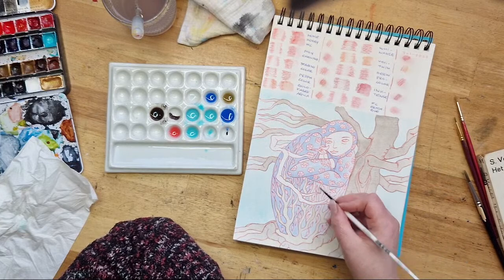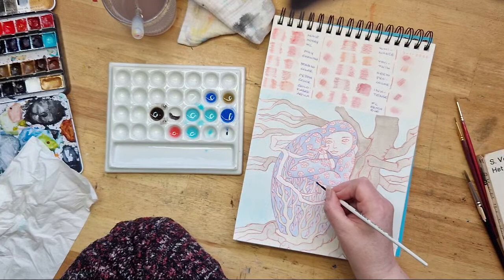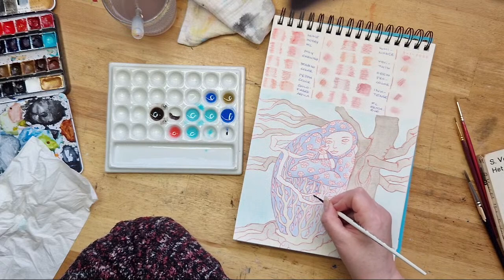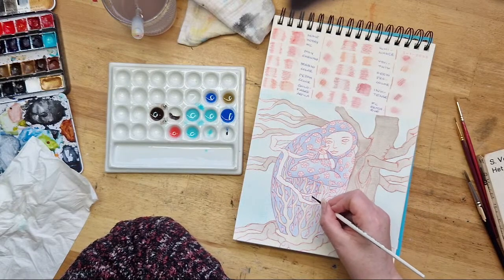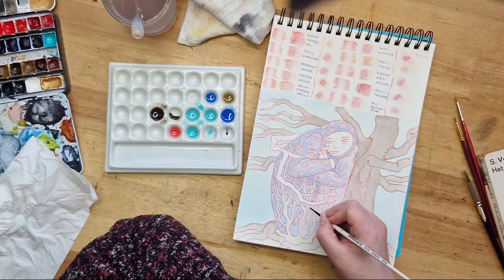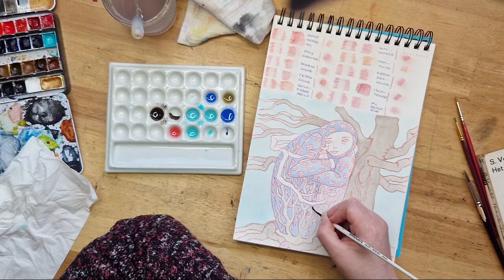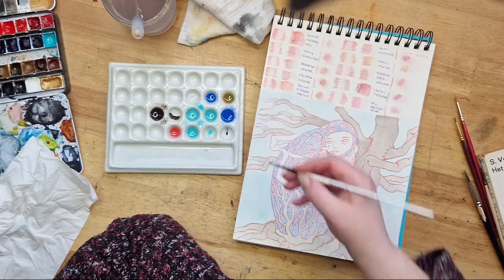Now I'm moving on, because I am painting this part darker blue. Well, darker blue is not the right word, just another layer. And as you can see, I'm going over the stems of the leaves now. I didn't do that the first time. I'm doing that now, because when I color the leaves, they will be a bright kind of green, and I want the stems to be darker. So that's why I'm now going over them with the cobalt blue.